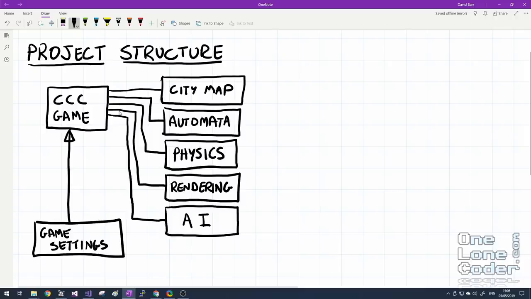The fifth system is broadly labelled artificial intelligence, so this will handle the game mechanics, things such as the police chasing the player, or has the player fulfilled mission objectives. Today, we'll primarily be looking at the top two.